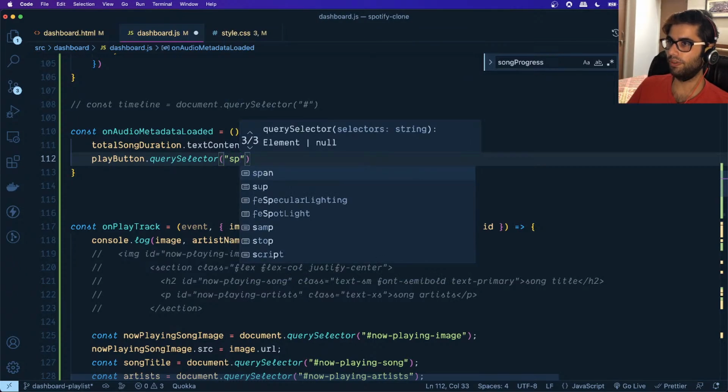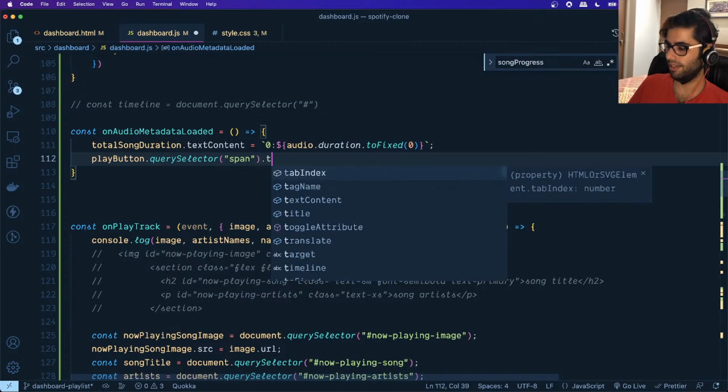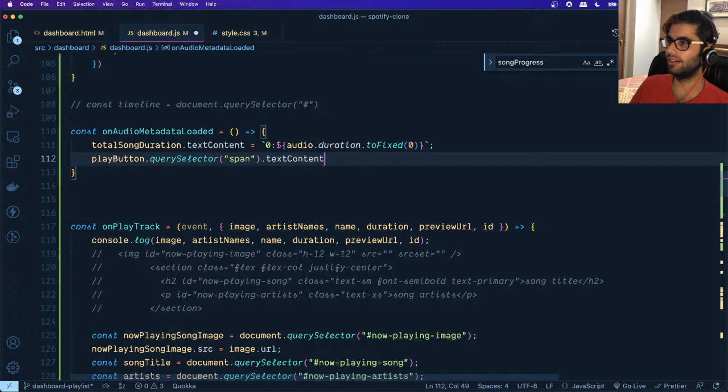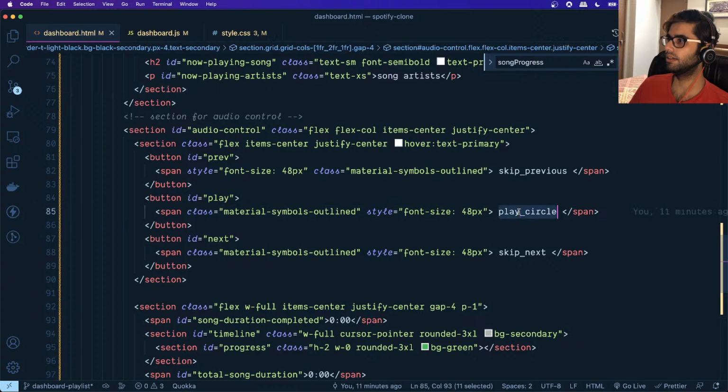We want to find the span inside it and we want to change its text content to pause underscore circle.